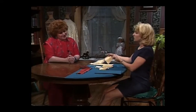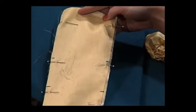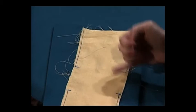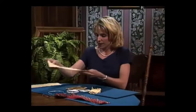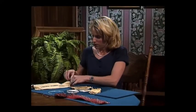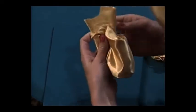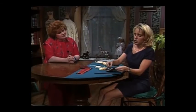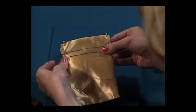That's right. Now I'm going to show you exactly how to make this needle pouch. First, you take your two pieces of fabric, and you put them right sides together, just like that, and you pin it. Next, you're going to sew from the center of the fabric to the end on all four sides. You mark your boxes and you sew from the center to the end. Next, you take your sewn fabric and you turn it inside out just like this. But you've got to make sure your raw edges are together. Then, once your raw edges are together, you're going to simply zigzag around the edges and make room for your cases, just like that. You're going to draw your cases on.